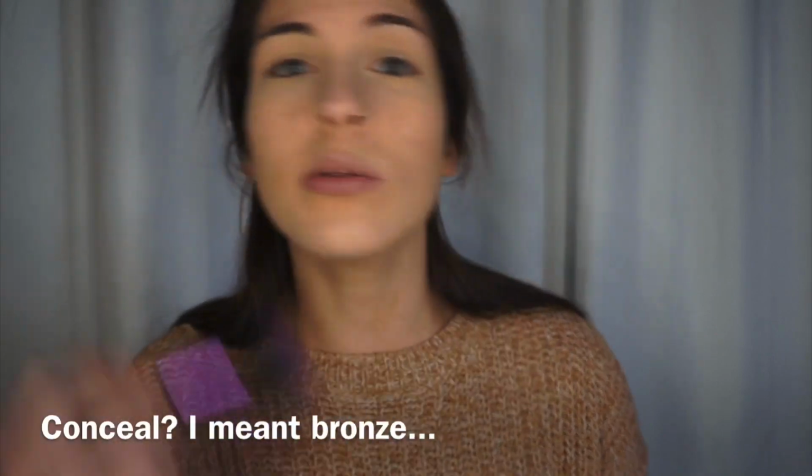Those blemishes still didn't get completely covered up, but who do I care? I'm still in quarantine and not going anywhere anyway. Next, I'm gonna take my Smashbox bronzer that I got at Ross, actually, which really excited me because this stuff's typically like $24 and I got it for $12, so ayo. We're gonna contour my face a little bit, give myself a little bit of cheekbones, you know, because I like those.